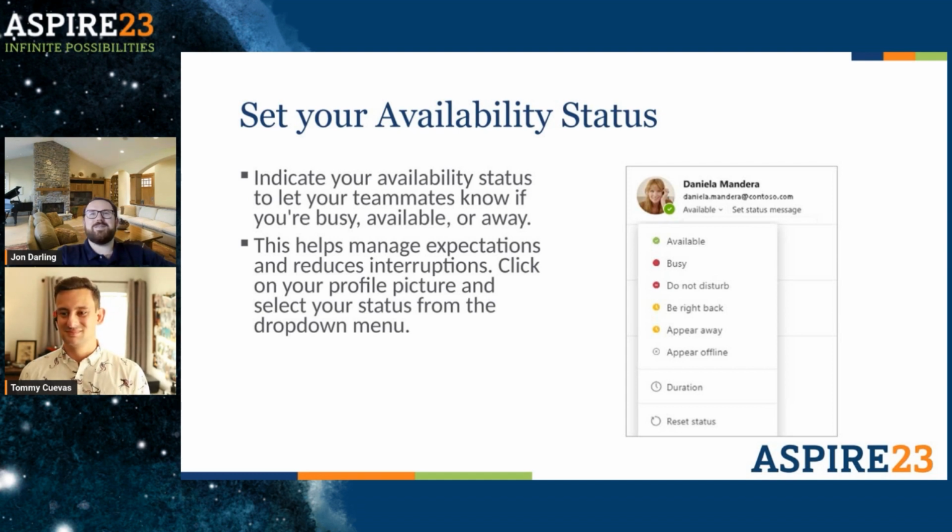Also, if you are supposed to be away from the office, but you still want to be able to log into Teams and maybe check your messages, we've all been guilty of that. You can manually change your status to appear away or appear offline so folks don't ping you while you're supposed to be out, but you can still remain signed into Teams if you just needed to check something really quick. It can be useful to manually change your status for something like that as well.